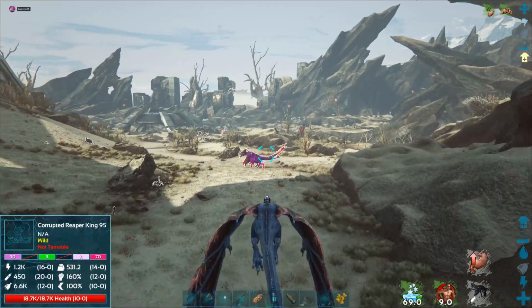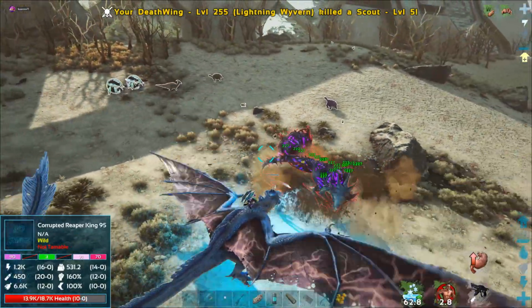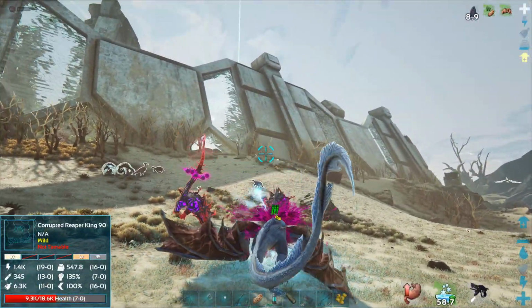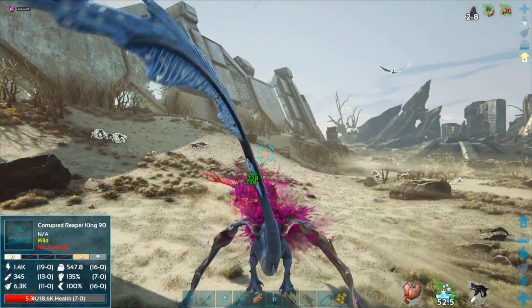Let's get these two Reaper Kings that I saw before. We're going to go ahead and kill these guys this time. I just flew over them last time. I think I might have mentioned it. I'm not sure if I put that in my last video. We're going to kill them. They do a little damage. My wyvern can take it and kill these two.